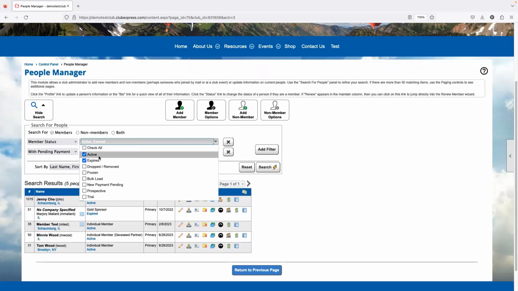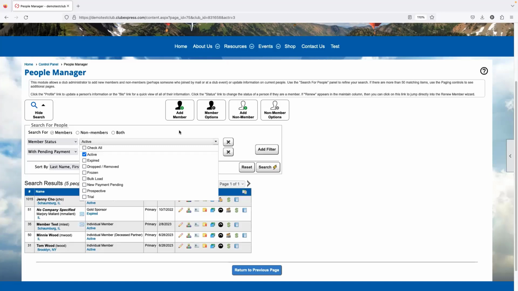Remember, that prospective application process happens before payment. So they are a prospective member until you approve them. Then that payment happens, then they're active. So it's really that 4-step process.